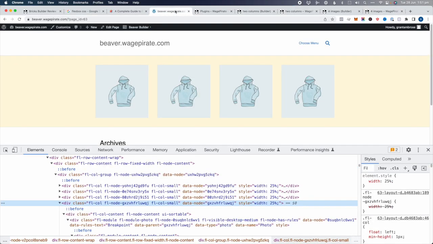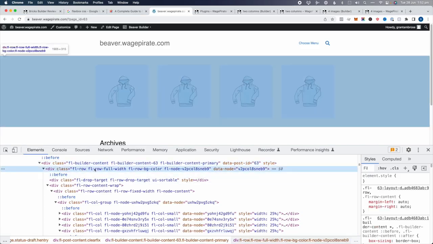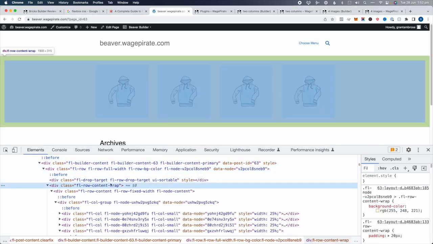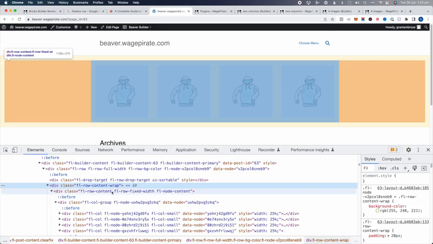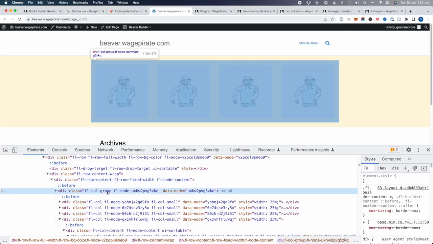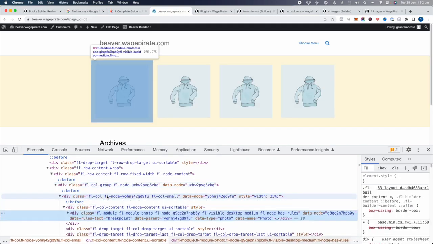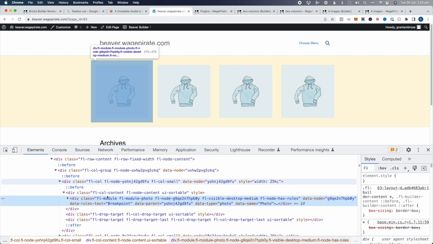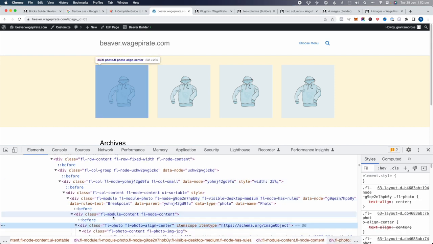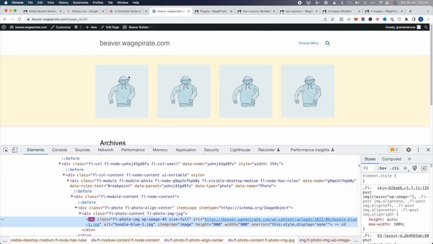So if we go back to our Beaver Builder website and compare that, we have our row that goes 100%. And then if I open that up, we have this wrap in there. So we don't have that in Bricks Builder. This is our first extra div. And then we have this div here that pulls it in, so we do have that equivalent in Bricks Builder. Then we have another div here, then a div here, and then another div, and another div. And then we go into this, and this is our 6th div. Then 7 divs, and then 8 divs. And then we finally get to the image. So we have 8 extra divs to lay out just this image here.